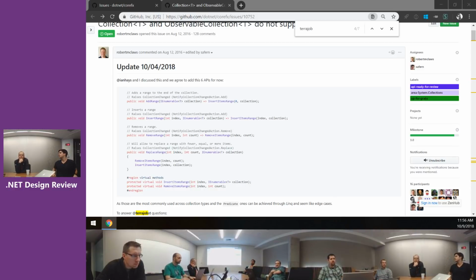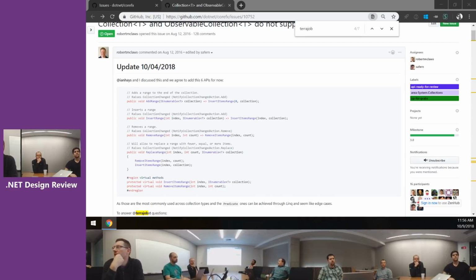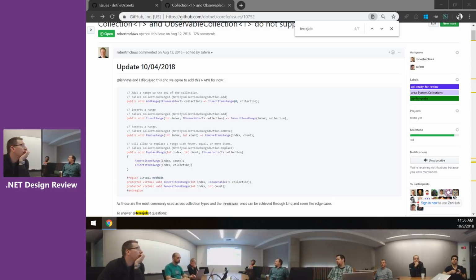The current events just support, oh, we deleted this item from this index. The event only supports contiguous items. You can't have an arbitrary set of items that you notify for. And then the purpose of the aggregate methods is you get one remove and one replace.